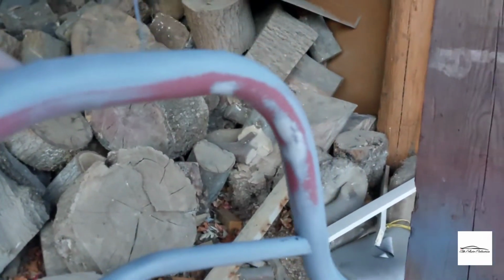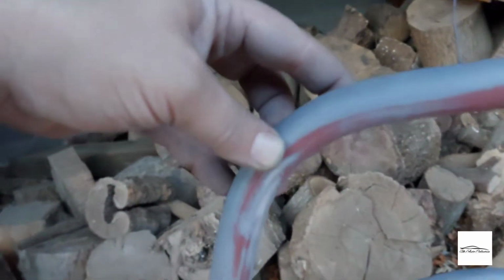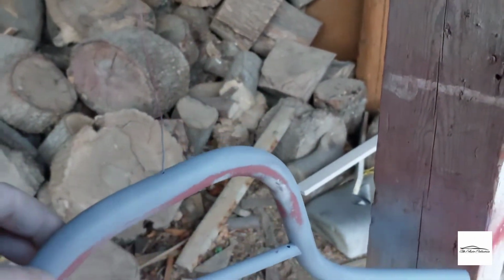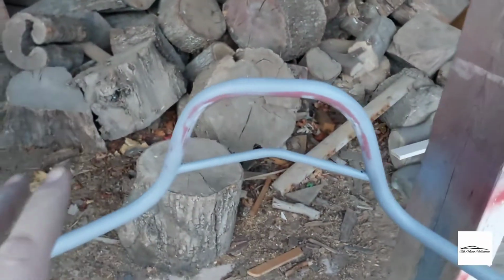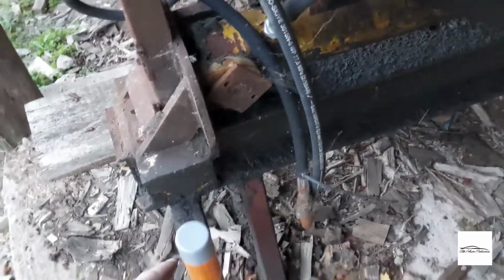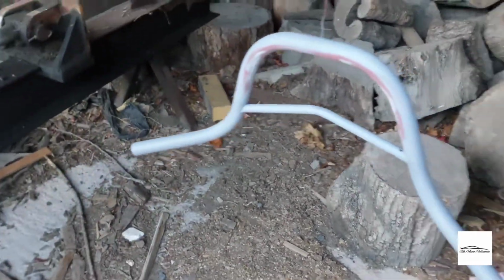Okay, so yeah, I did have to apply a little bit of filler, just in a couple of places. But other than that, it's very smooth. So I've gone over the whole thing to make it really, really smooth. Just add a little bit more of the grey primer, which I have just there. And then, yeah, hopefully no blemishes.